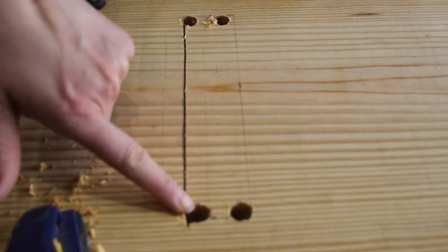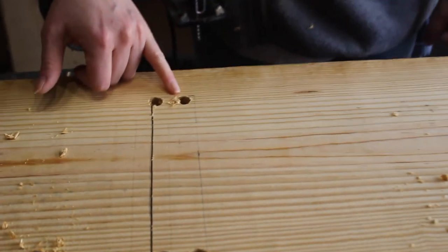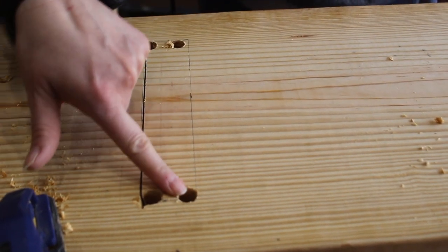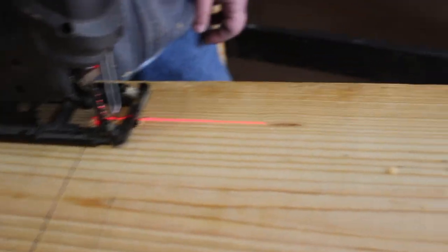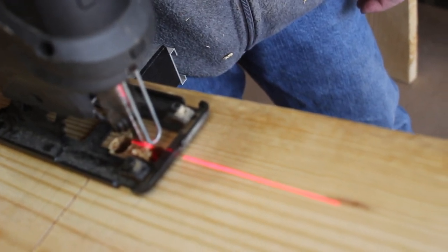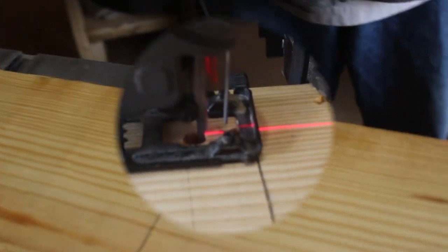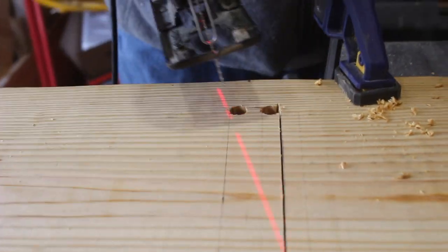Looked like you were right on it, and it went right into our clearance. The laser helps. Yeah, the laser does help. That's a nice feature on this one. So this one, you might want to come from this way just because you kind of overshot this a little bit, so that would line it up. Yeah, we'll figure it out. Okay. Okay, last cut.